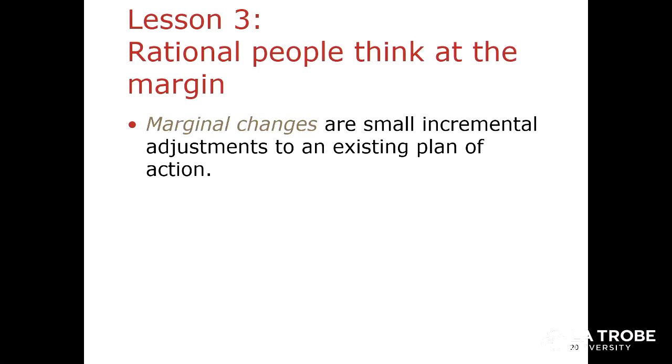So basically, you look at the cost and benefits for the last unit. And the last unit, this is the margin. This is the marginal effect. The marginal effect is the effect of the last unit. So the marginal cost is the cost paid to have the last unit. The marginal benefit is the benefit drawn from the consumption of the last unit. The marginal product is the last unit produced.